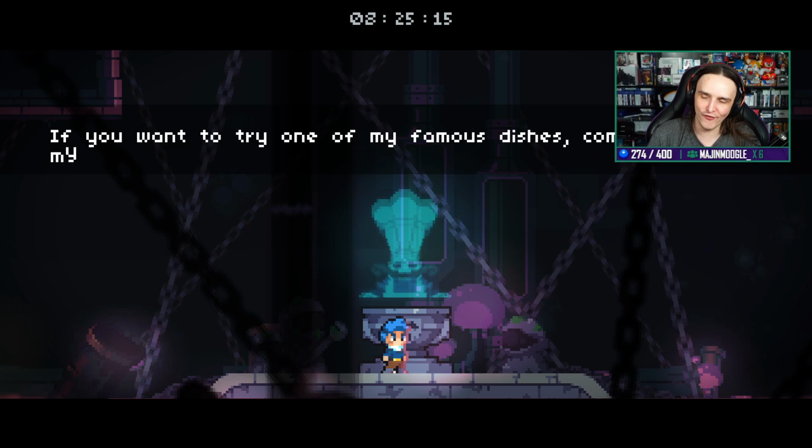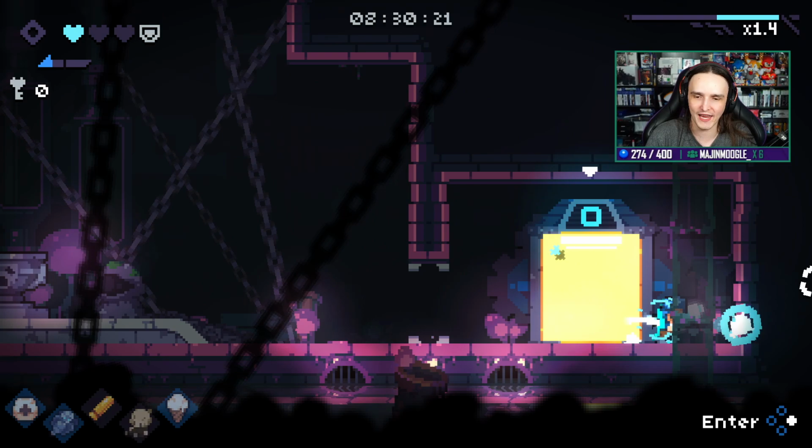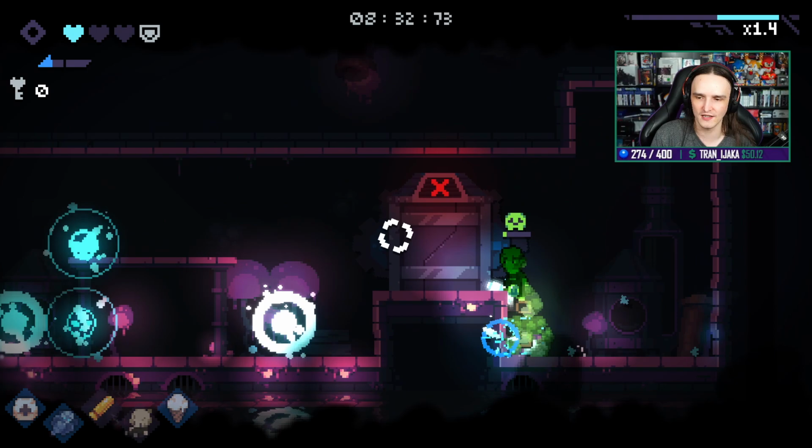Come visit you at your new restaurant. If we can find you, we get ourselves some food. We unlocked a chef, but we will not know what the chef does until we get to the new floor with the chef in it.